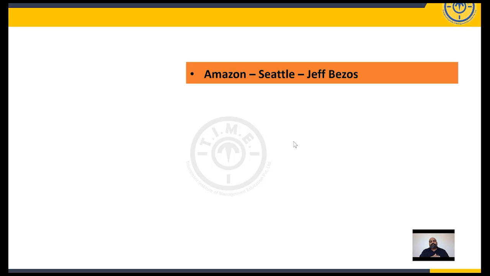So we have Amazon, named after the world's biggest river by volume of water. It would surprise you that 21% of all river water is found only in the Amazon River. At its widest, the Amazon is about 100 kilometers wide, and when monsoons come in that part of the world, the river sometimes widens to 160 km, a distance of 160 kilometers between the two banks. And this entire river stretch has had no bridge, not because it's difficult to build, but because most of the communities that live here have used water navigation as a means of transport.